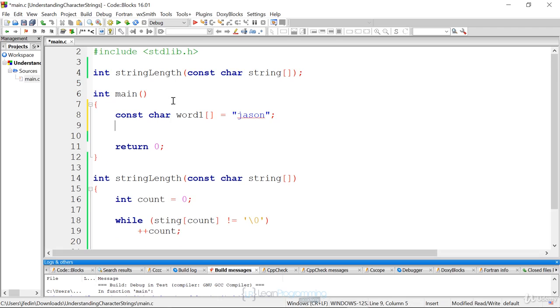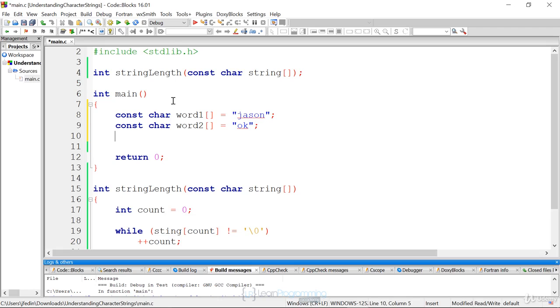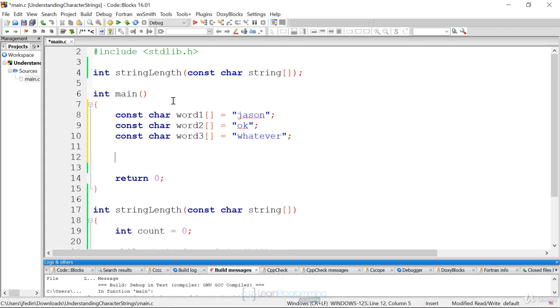We'll create a couple here to just make sure it's working. And word3 will just be whatever.